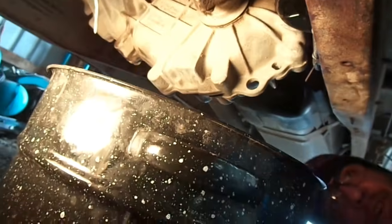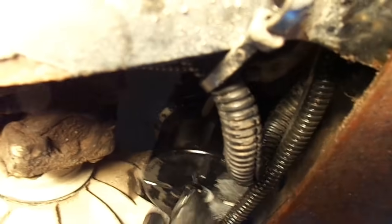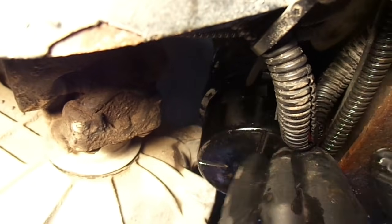Now you can tell mine is starting to leak gas. I've had it in and out already. Like I said, I've already proven that this works. This is what we're trying to get out of this vehicle. Now the clips that I showed you go right up into these hoses, and it's pretty simple. They just slide in and out.